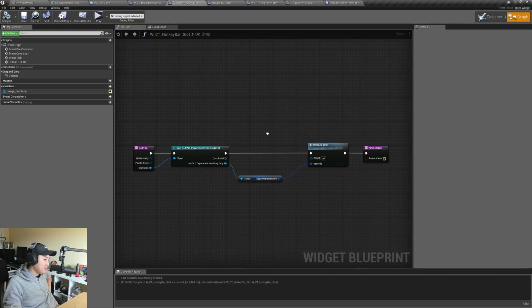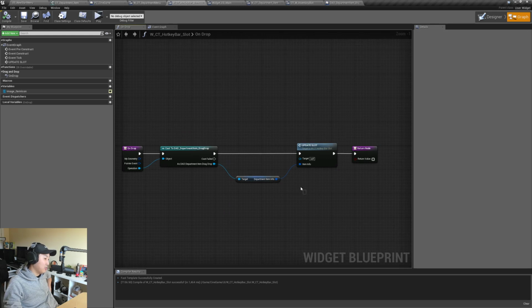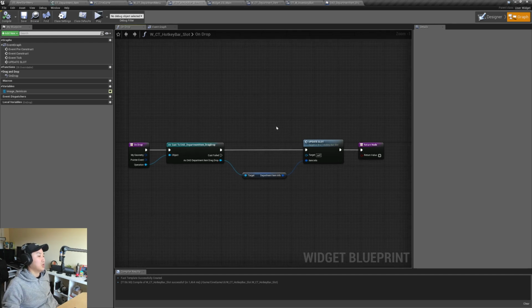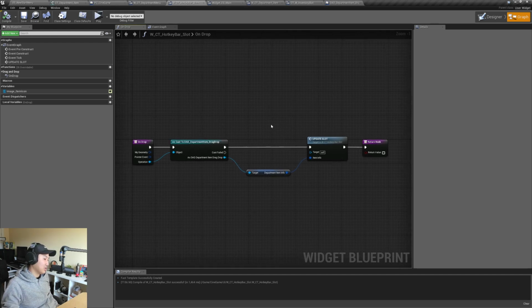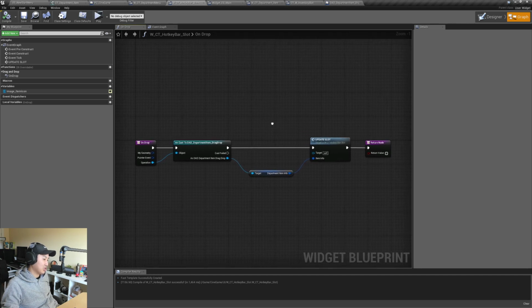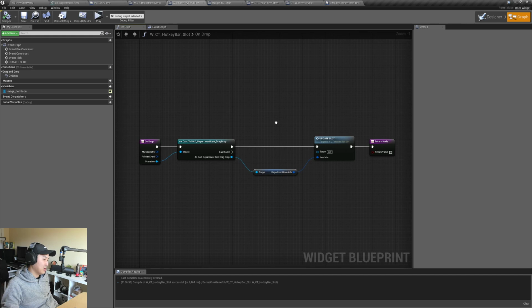So on update slot, we could also do like a check. We don't want you to put cameras there. We only want you to put structs or whatever. It doesn't let you do it. So on update slot, now we got to be careful about this. Update slot just switches the icon.